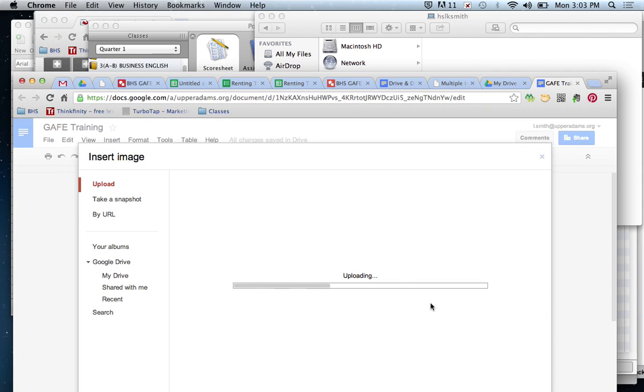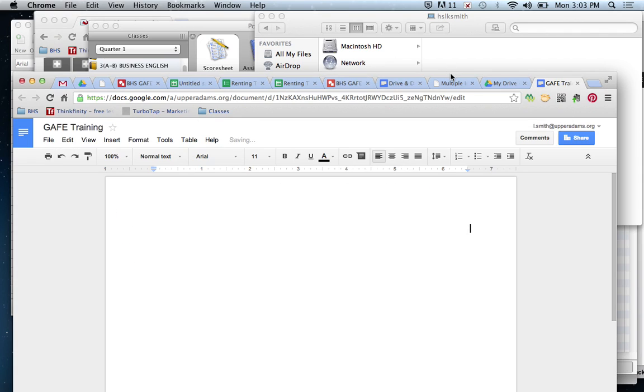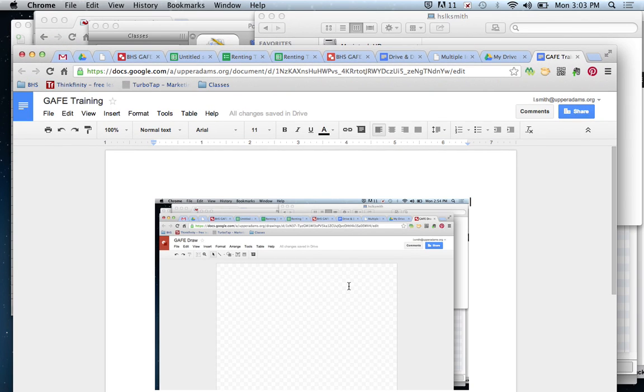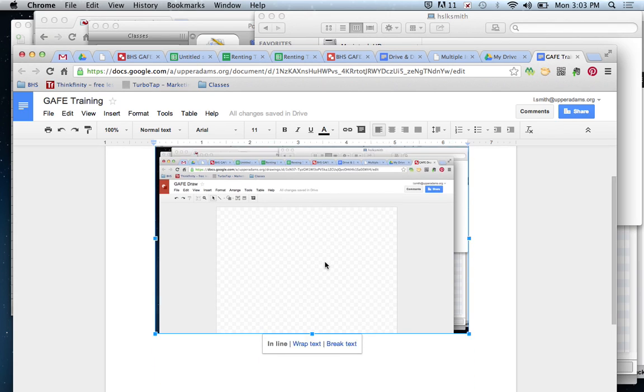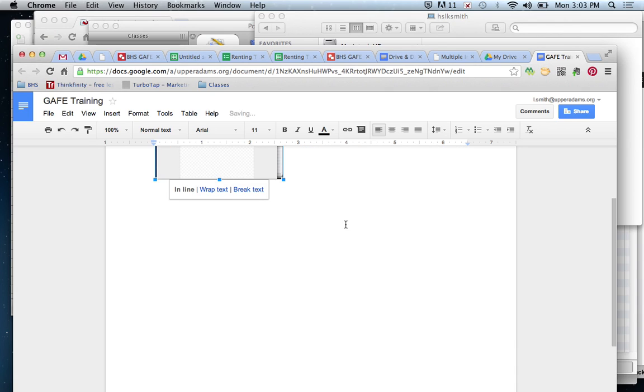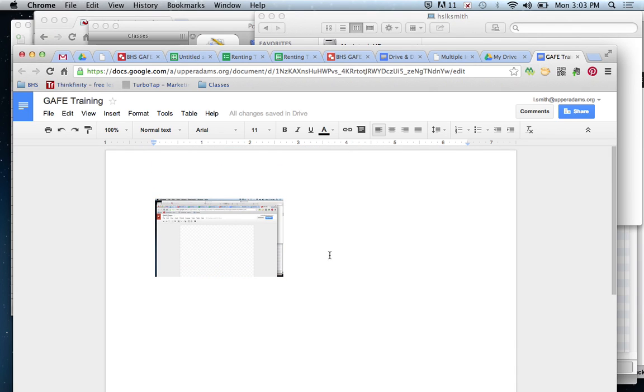And I can just put that lovely little thing back in. And there it is. Once it's in here, for me it's a little too big, so I click on it. I get these square handles at the corners and midway through on the edges, and I can click and diagonally make it smaller. I just want to have a little representation. If you go from corner to corner, it keeps what's called the aspect ratio.